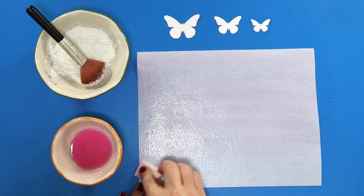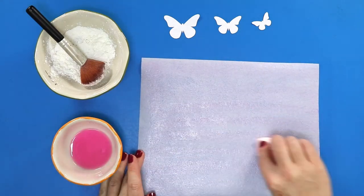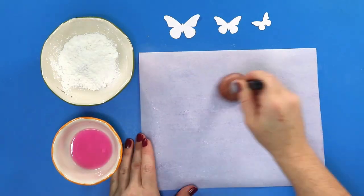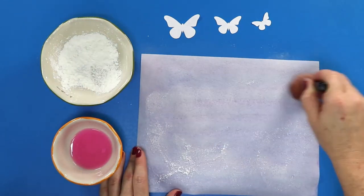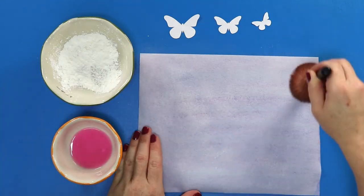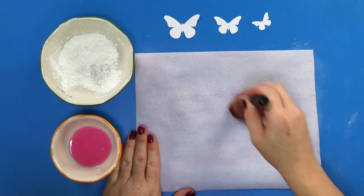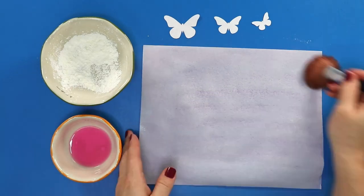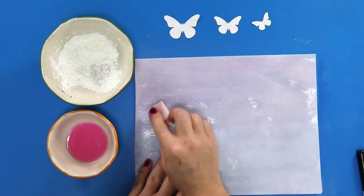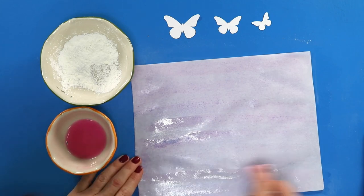So we're just going to start by dipping our sponge into our conditioner, which we have already colored with a little bit of pink, and we are going to carefully cover our entire piece of wafer paper in that conditioner, being very careful not to heavily saturate it because it will eat through the wafer paper. Now we're taking our cornstarch and our fluffy brush and we're dusting the entire surface of the wafer paper until it feels dry and no longer sticky to the touch. Now we're just going to flip our wafer paper over and repeat those same steps on the other side as well.